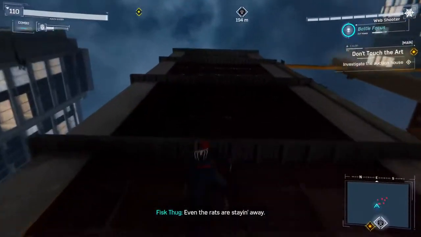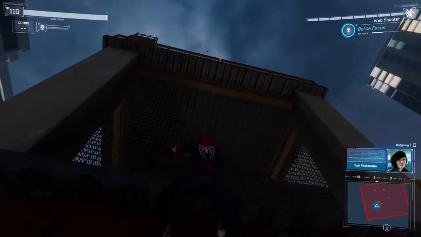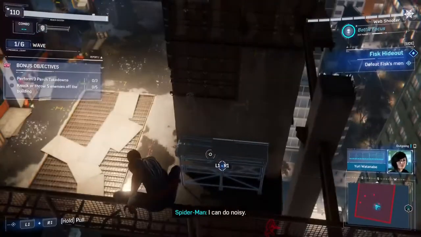Is this the... Yeah. I found a Fisk construction site. Lots of busy worker bees up to no good. Try to make some noise. If someone calls in a disturbance, I can send cars. Noisy? I can do noisy.